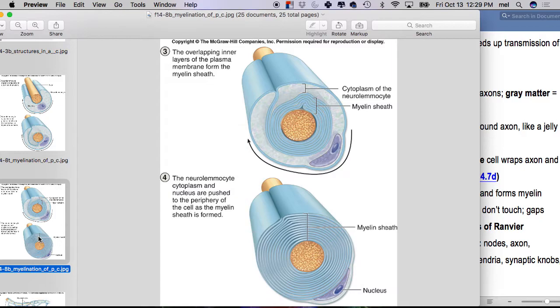And why is that? Well, if I have a single layer of saran wrap or cell membrane, it tends to be transparent. But is a whole roll of saran wrap transparent? No, it's opaque and usually kind of whitish, okay? So wherever you have a whole bunch of myelin, it usually makes the tissue look white, which is why nerves out here look white and why the white matter in the brain and the spinal cord looks white.